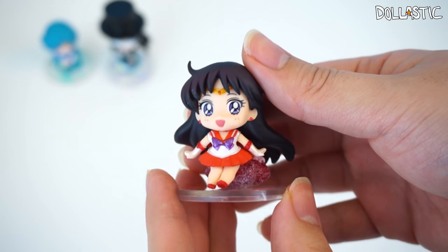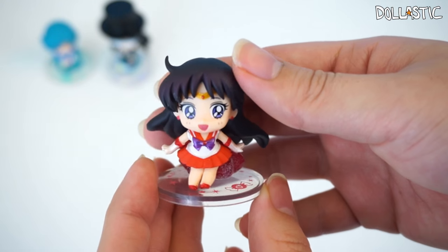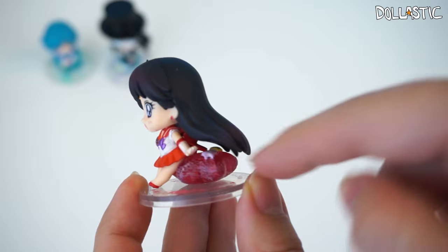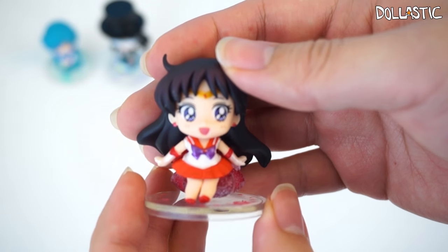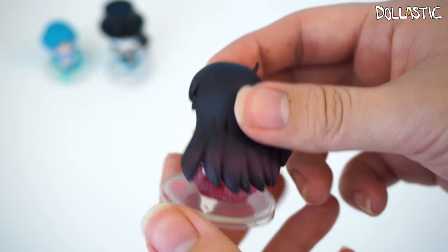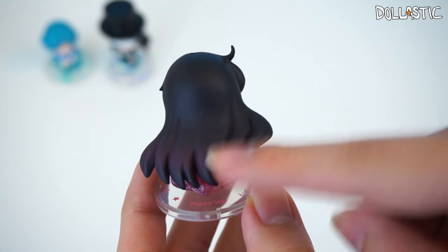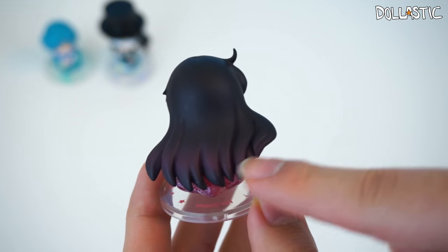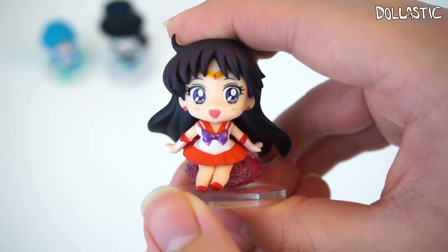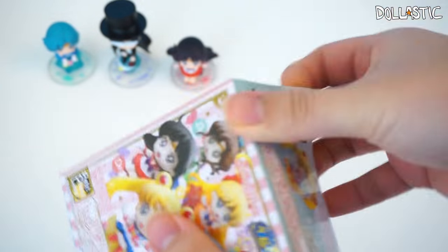So here is my Sailor Mars all put together. Unlike the other one, she actually looks like she is standing, but if you look from the side, she is leaning against her little jelly star. She looks so cute. Look at her facial expression. She looks so awesome. And her hair is sculpted on very nicely. I don't know if you guys can tell in the video, but there's a nice gradient from black to this dark purple here, which of course fades right back into black as it goes towards the tips. She is so cute.